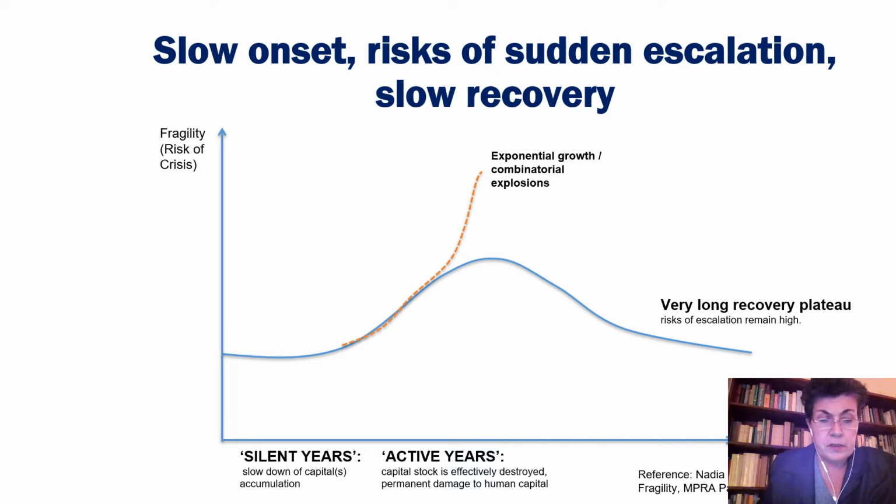Now we also see that the compound risk can lead to a sudden escalation with non-linear jumps of the probability of crisis. The theory of change then highlights that early action through crisis mitigation and prevention serves both the purpose of reducing the risk of escalation and reducing the time needed for recovery.